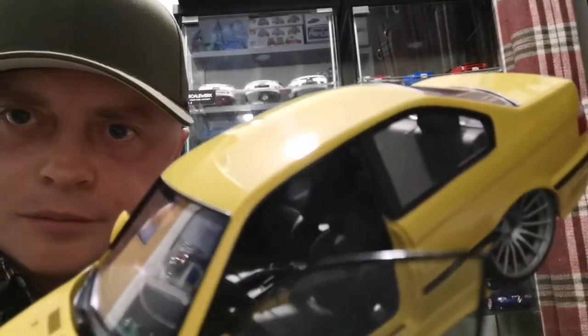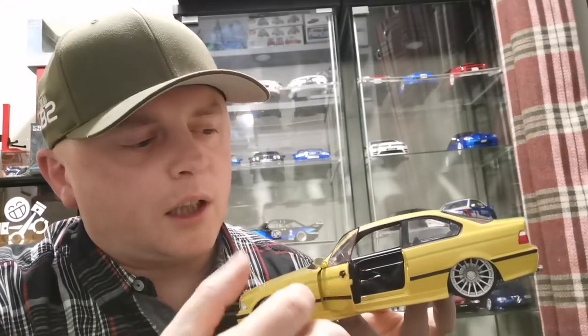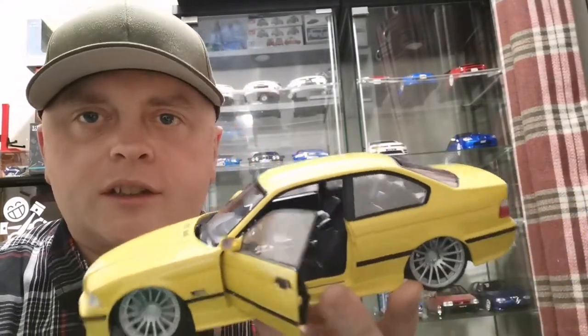Also, if you can see it there, I took the front seats out of it, and they were very perched up, very straight backed, and I shaved the floor on it, and I've moved the seats back a wee bit, and I broke the backs on them and re-glued them, so they're sitting back, sort of like how you would lie back in the M3. You don't sit perched up lying over the steering wheel like an old lady, but that's just a wee thing I did there.